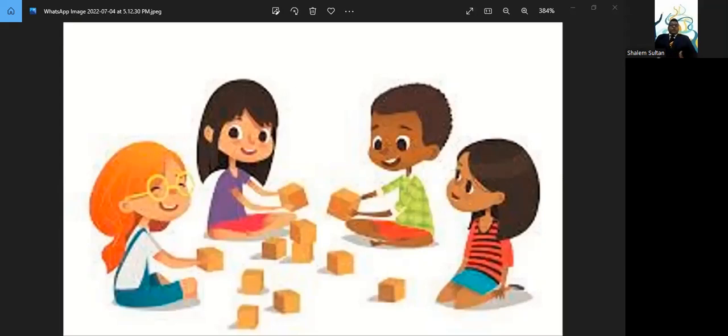Like for example, a tower out of building blocks, right? In doing so, they communicate, they discuss, they strategize, and they work together collectively to build that tower. Thereby, it helps in their social developmental pathway. They're developing socially, interacting with others.